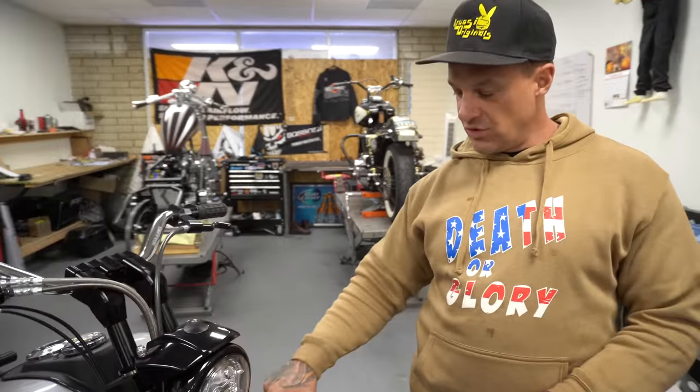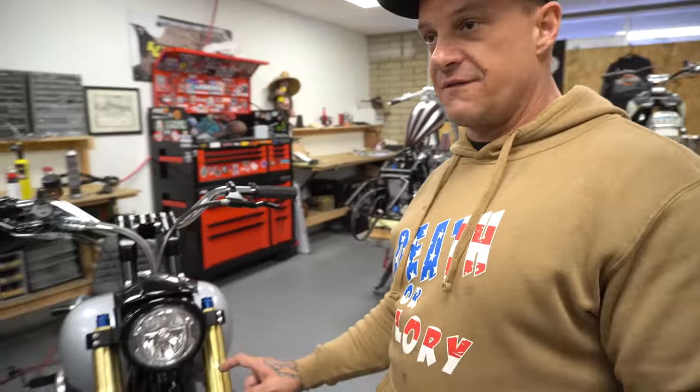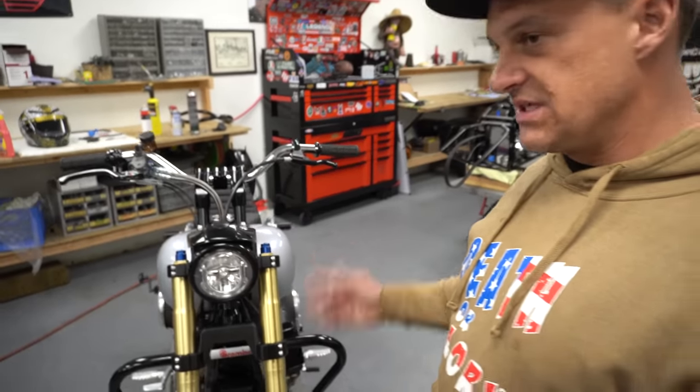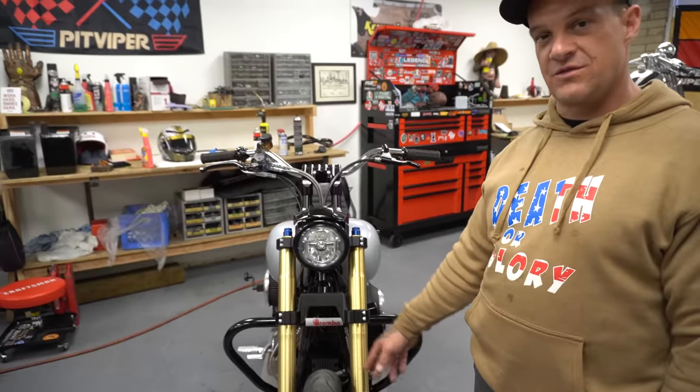50, 55. So these are 54s. This is a 55 clamp. So you need to just have fork legs that are 55, 50, which is 17 and up, jigs or any of that stuff, dialed. This was like 200 bucks on eBay for these fork legs.